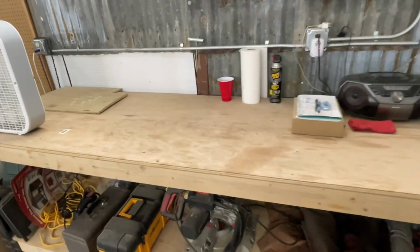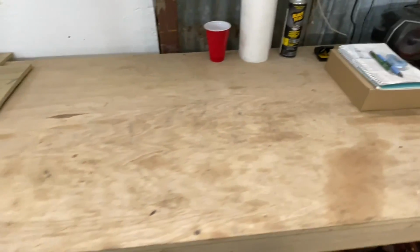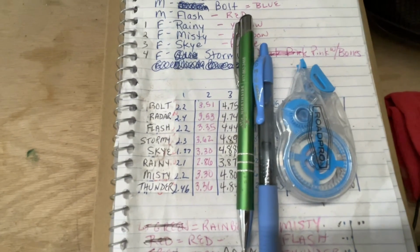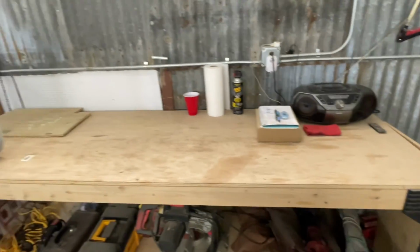This workbench, you might have seen it when we were doing our weigh-in videos, when I do my puppy update videos. This is where we're over here with the scale set up and weighing them in. I think I've still got the chart set up from the last litter. Yep. There's Rainy and Stormy and Flash and all their weights when they were 1, 2, 3 weeks old and so forth. We keep track of their weights. So there's a little bit of a workstation there.